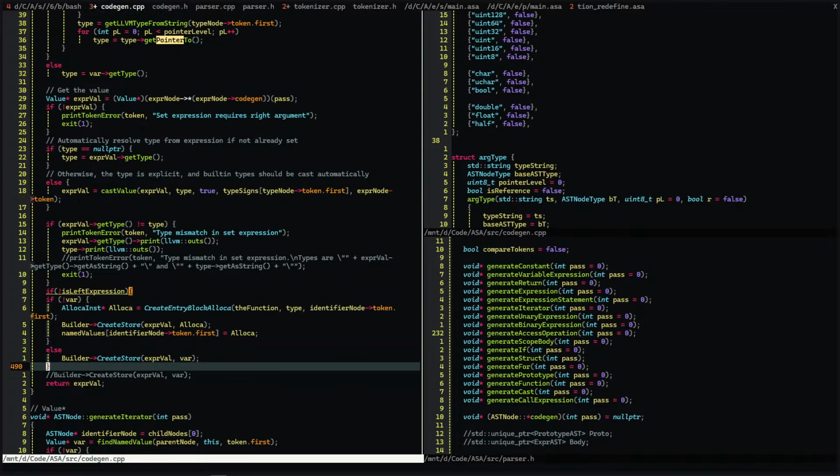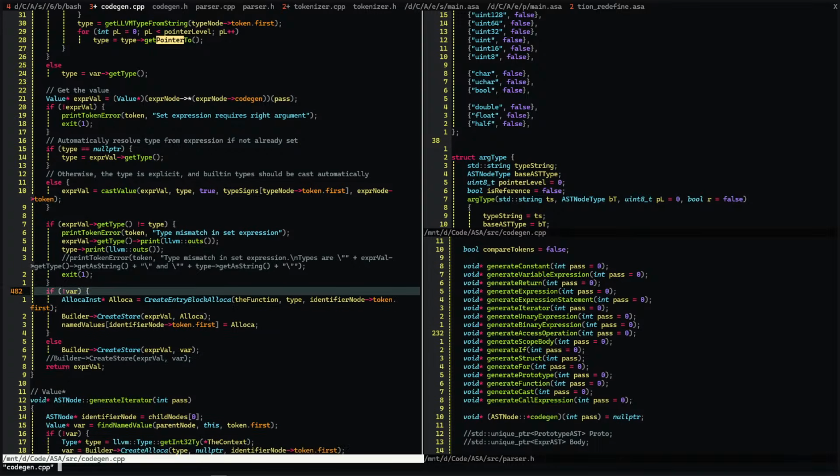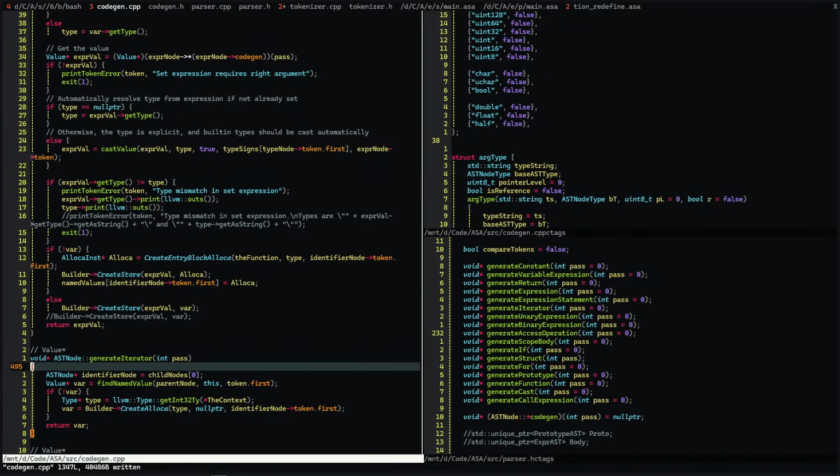And if the variable doesn't exist, then allocate memory. If it does exist, then store. Actually, I don't think I need a check for that, but var should contain, let's see, should be the pointer.